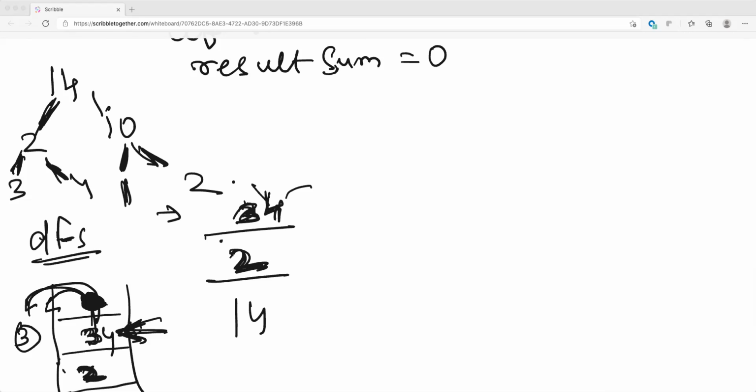Now 2 will get executed. 2 has two nodes, one returns 3, one returns 4, so this will get popped out, then it will come back to 14. When it goes back to 14, then this will start 10 now.